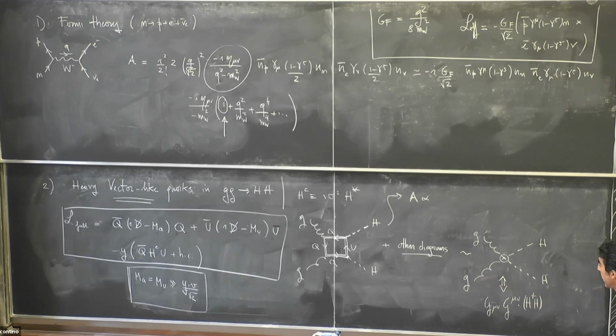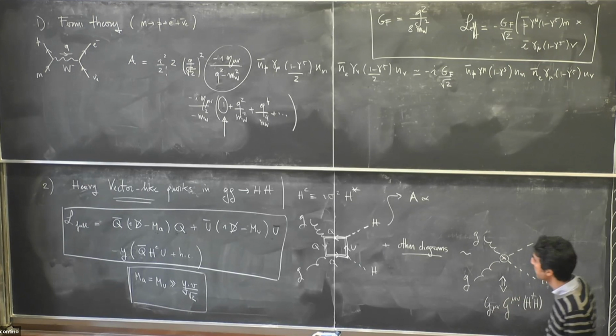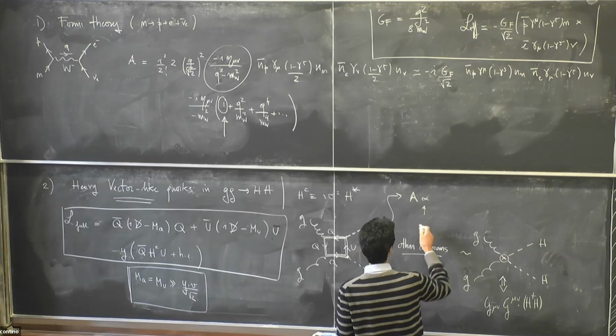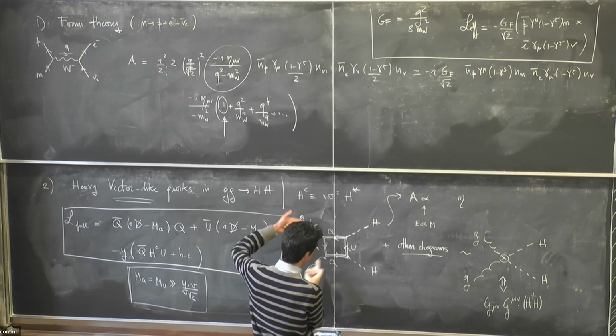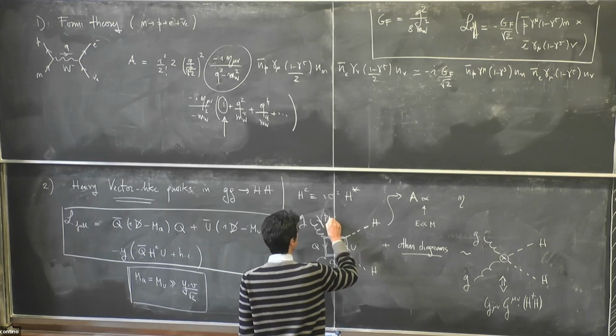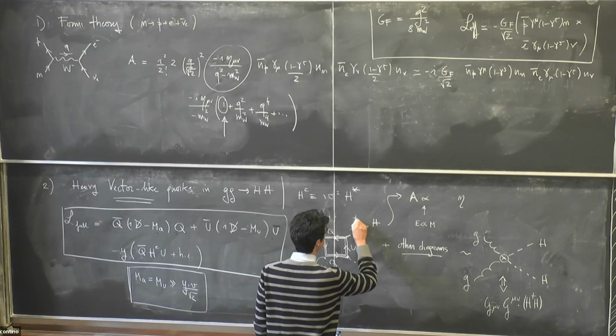Okay. So this tells you that, if everything is correct, you expect the amplitude to reconstruct with a Lorentz structure. And in fact, if you do the calculation with energies much smaller than capital M, you will see that the amplitude will indeed be proportional to p squared, where p is some momentum. You can call these p1, p2 incoming, then p3, p4 outgoing, okay?